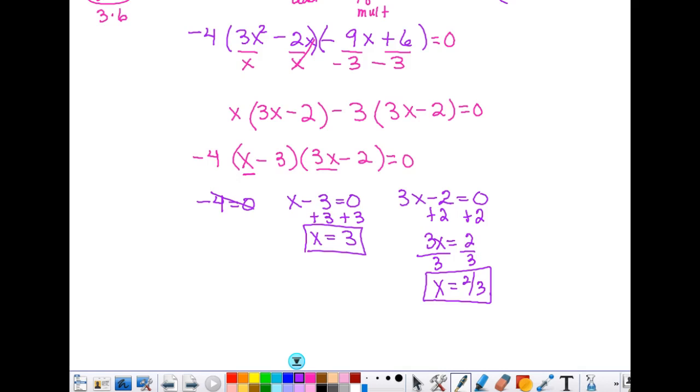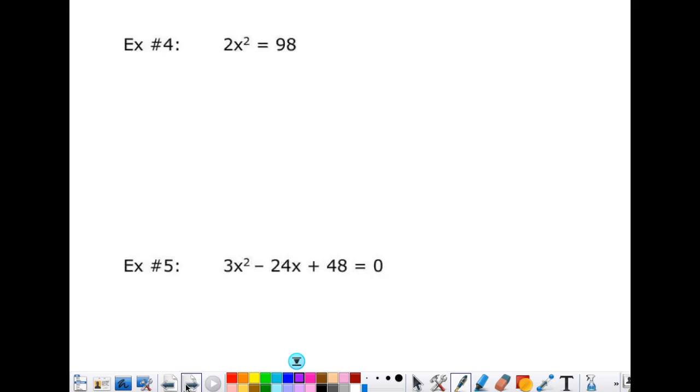Questions about this one? So that one took a little longer because it was grouping. Some of y'all I went kind of slow on that. Some of y'all are faster, but some of y'all need to take your time on the grouping. Okay, so this one right here is a good one.